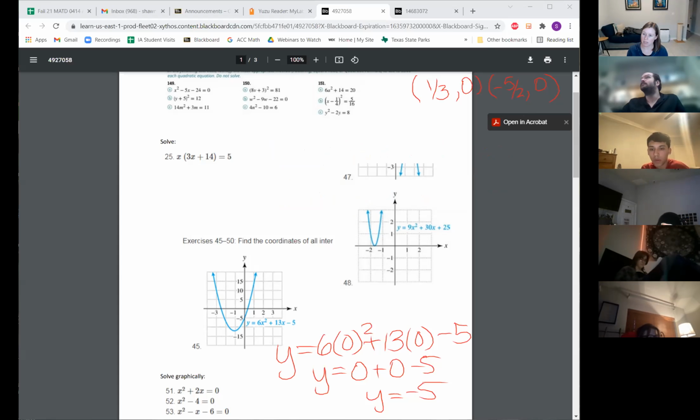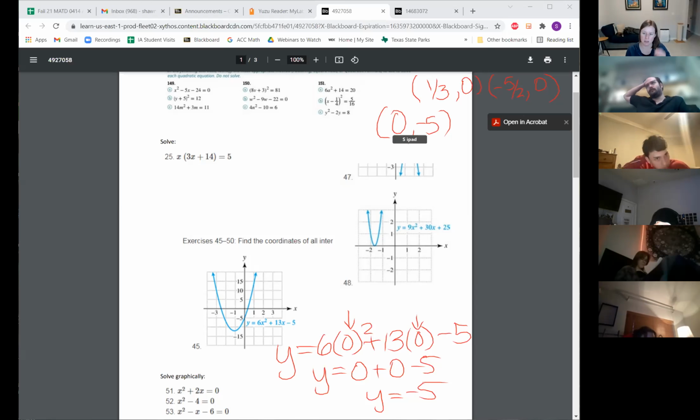So we got y equals -5. As a point, you said? So I know my y is -5. What was my x? Didn't we have 2 x's? Not for this part. Look, we only had one x. What was the x we plugged in? Oh, 0. There you go. Don't mix up your x-intercepts and your y-intercepts together.